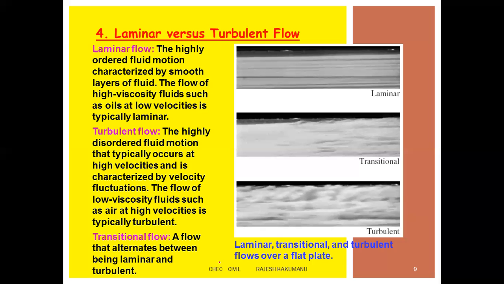It is a highly ordered fluid motion characterized by smooth layers of fluid. Here the type of fluid flow is very smooth, so there is nothing rough. The fluid flow layers will be very smooth, so that you will not get any turbulence in the container where it is flowing. Highly ordered fluid motion characterized by smooth layers of fluid.